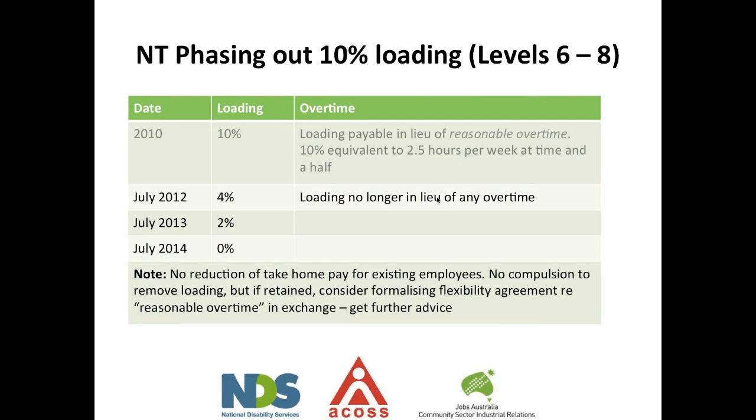In terms of the Northern Territory, there used to be a 10% loading that applied to levels 6, 7 and 8. That obviously doesn't apply anymore in the modern award, and it was in lieu of roughly 2 hours of overtime. However, you can see that application is now a 2% loading, and from July next year it will be a 0 application. However, all of those employees do become subject to overtime the same way as other employees will be, so that will be overtime on toil.